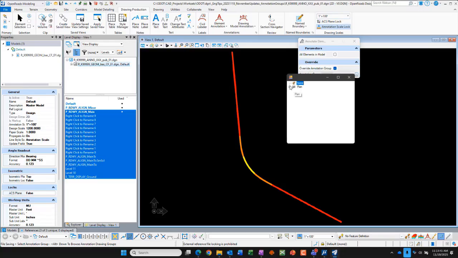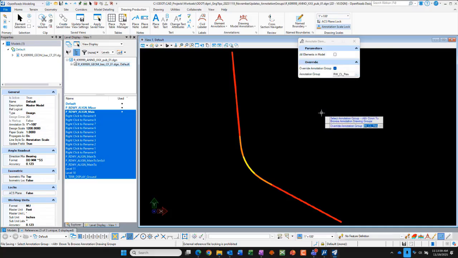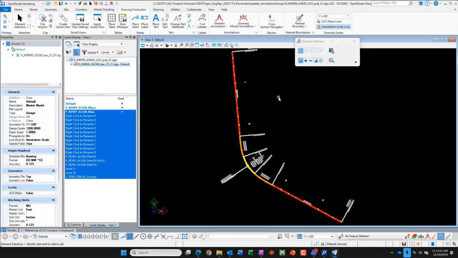The other thing it's going to do is it's actually going to write this annotation group here to this file so that I can modify it if I wish. I'm going to expand linear if I can get that plan out of the road, and I'm going to choose a right-of-way CL prime. And I'm going to accept that with a left click, and then I'm going to locate my element, left click, and then right click to complete it. And it annotates it according to the RWCL prime.